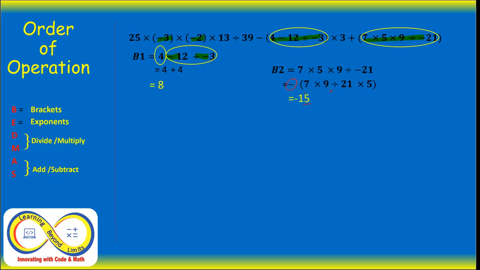Remember this negative here, we bring it back down as well. Now we're going to put our answers in and rewrite our question with our answers from our brackets here. And now we're going to solve. Notice for this we still need to use order of operations steps because we have multiplication, division, subtraction, addition, so we have multiple operations.